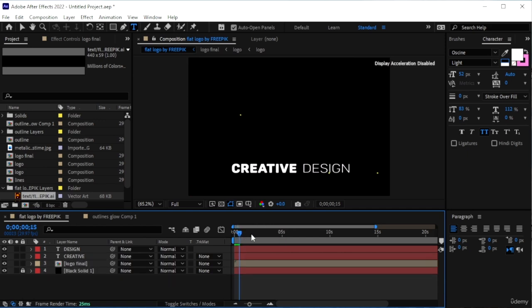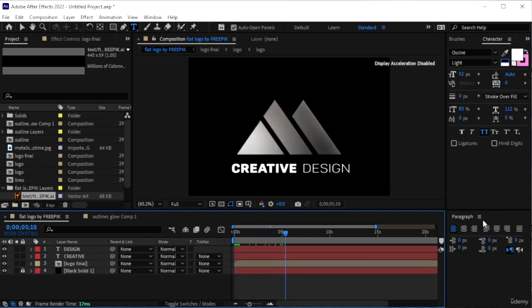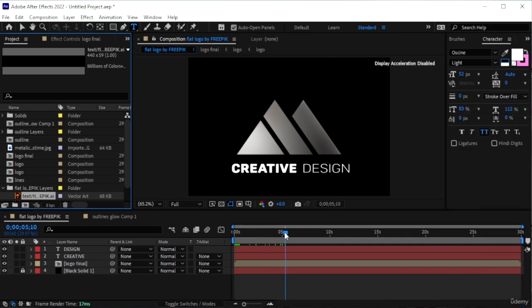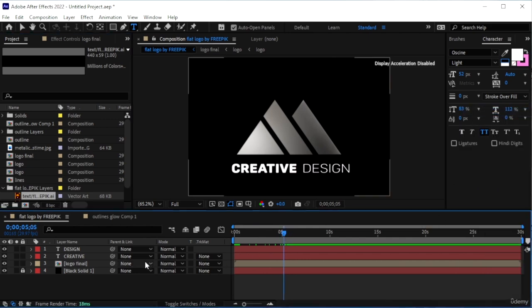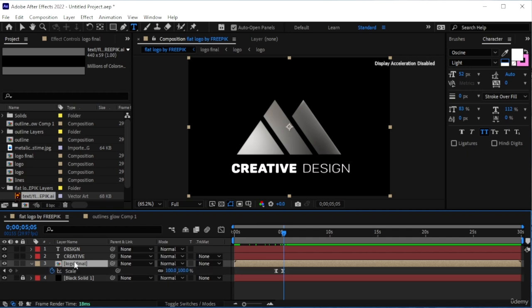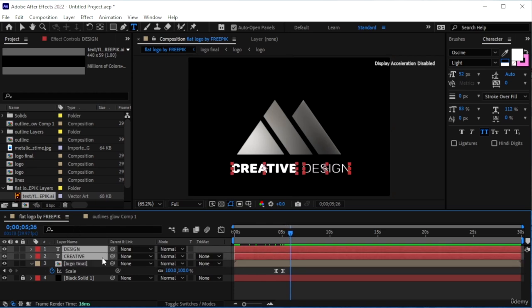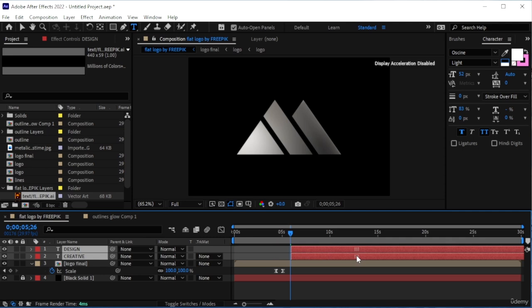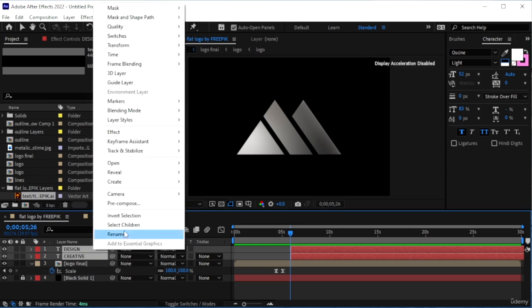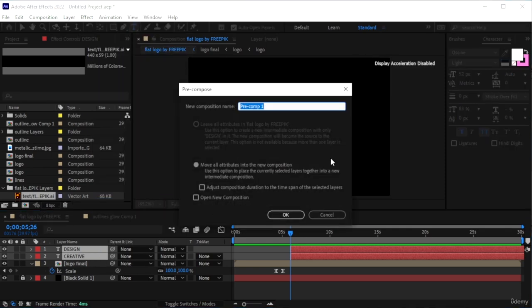Alright. So after this guy comes down, I'm going to make the text appear. Let me see where that is. Hit U on logo final. Okay. So after this transition, we're going to bring in both of these guys here. Alright, and because we did the font choice and the color and all that, we can actually go ahead and pre-comp these together. So right click, pre-comp, call this text.